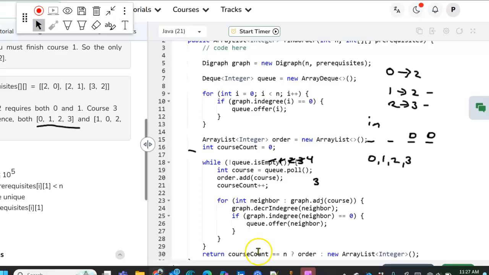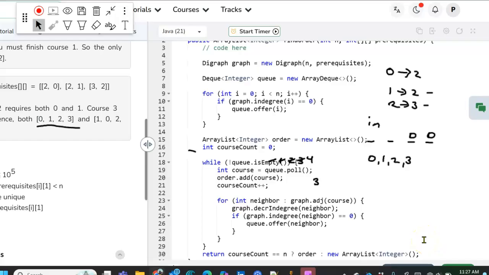Course count is the number of courses that we were able to put in order. N is the total number of courses, and those are equal here. They're both 4, in which case we return this ordering 0, 1, 2, 3. Now, if that was not the case, then we would just create a new empty list and return that.